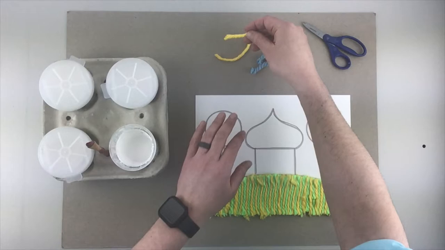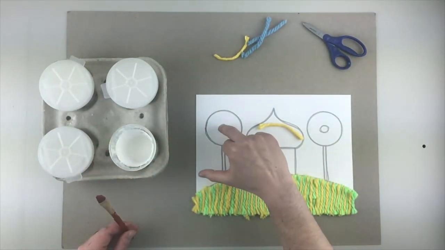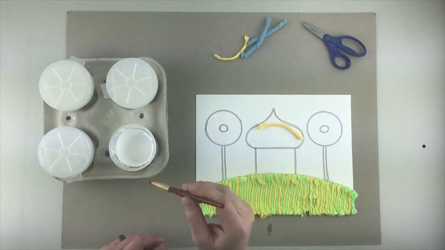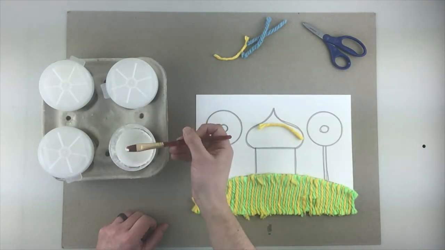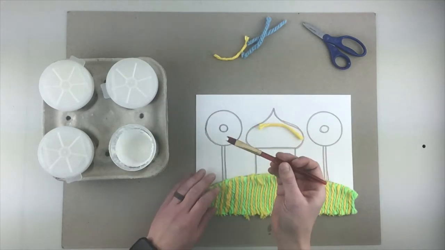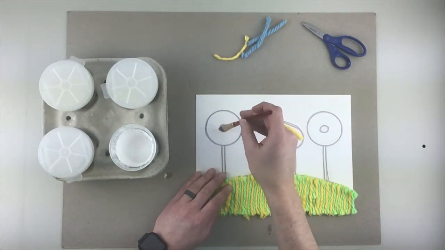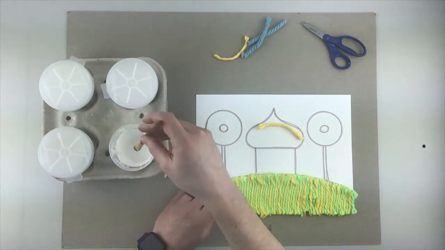So I'm going to go ahead and just like in our practice, I'm going to start in the center and then I'm going to swirl my way out. So I'm going to dip just the tip, spin the brush so it doesn't drip, and apply a little bit of glue right there over that center circle.